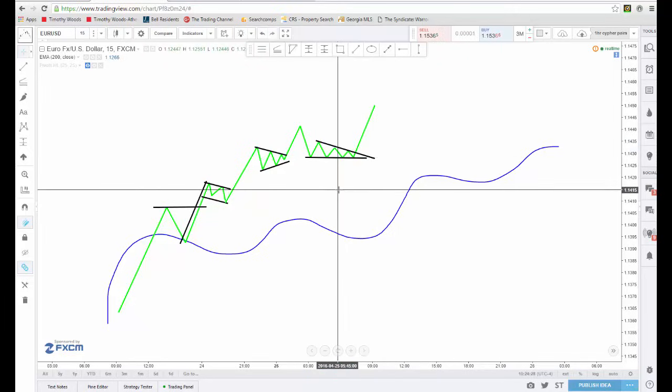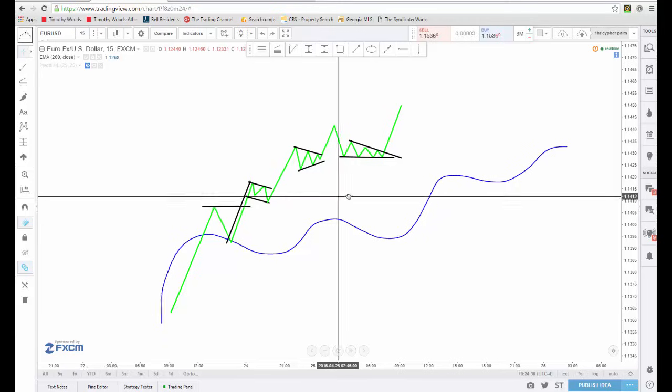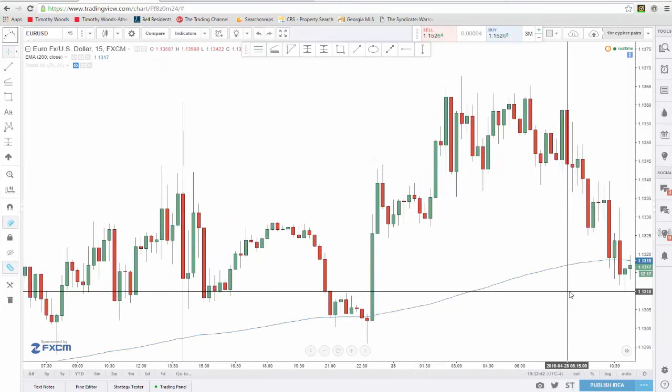So now that you have an idea of what I would be looking for on the charts while trading these simple patterns, we'll go ahead and go down to the charts of the euro dollar over the past couple of months and see what we can find. Alright guys, so now I will take you through the euro dollar chart of the last few days and show you some trades that could have been taken based upon the rules that we created earlier in the video.